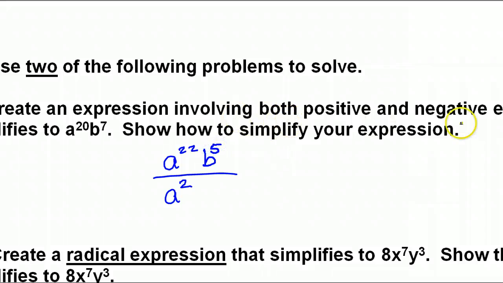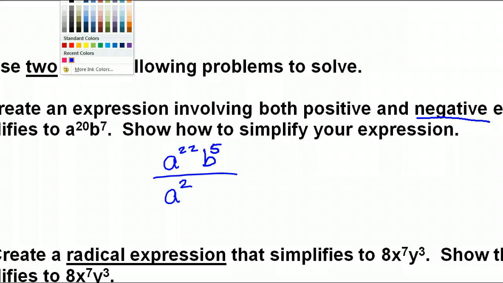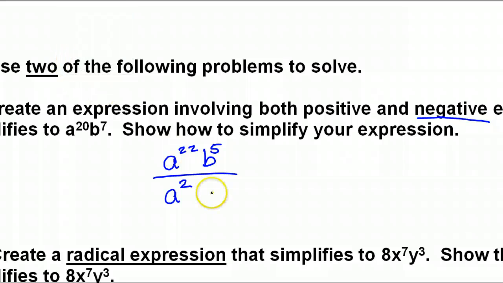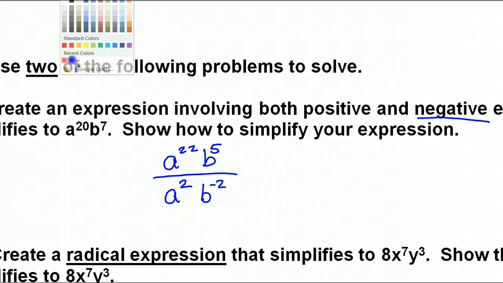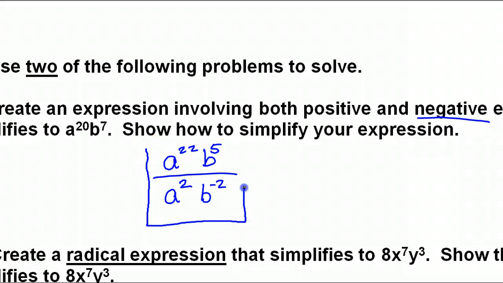Alright, because I have to get some negative exponents in here as well. So what if I had b to the 5th power, but then down here I had b to the negative 2 power? Here again, this would get it done, right? Because this b to the negative 2 power would have to come up and become b to the positive 2 power, and then that would make 7. That would make my b to the 7th. So this would be another example. Those are just two examples, but I could go on and on; there are millions of different ways to make this happen.